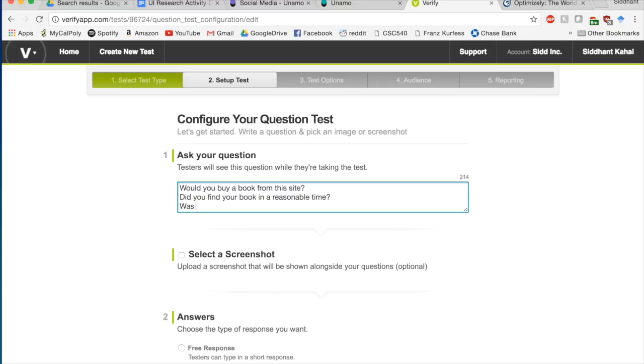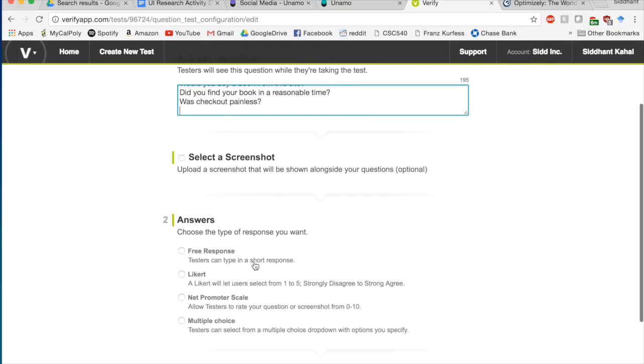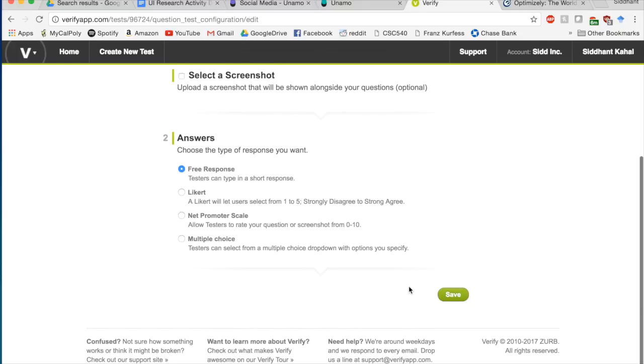Was checkout painless? Oops. Say free response and then select a screenshot, but I don't have any. So let's do that. Let's save this.